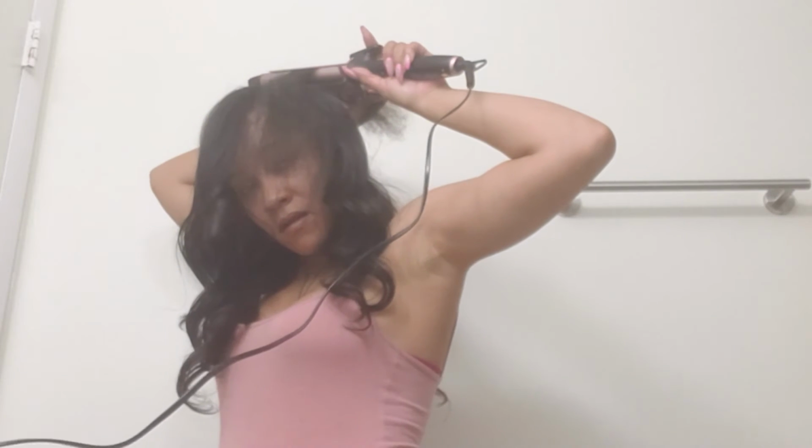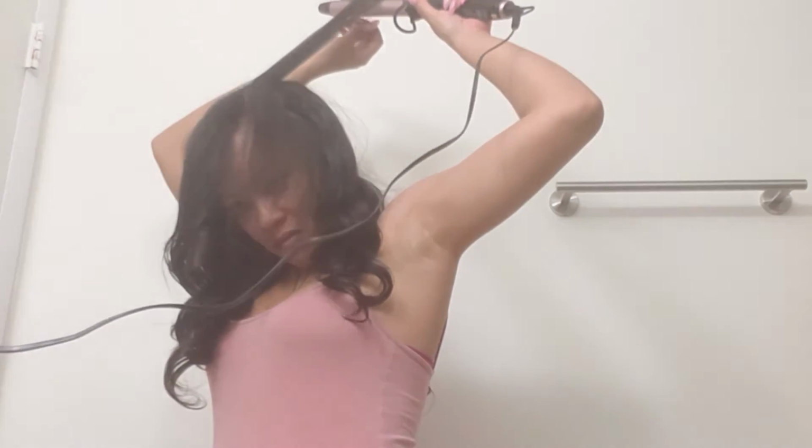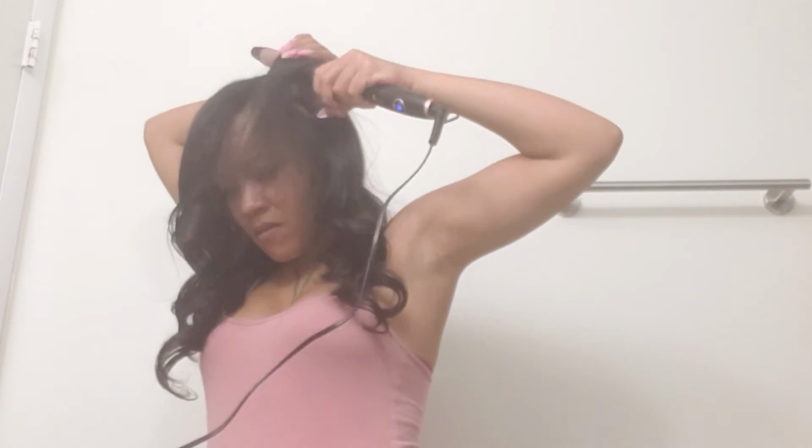So what I did was, since I already put a blow dryer serum, I wish I had put a curling serum, but I didn't. So, you know, it is what it is. But we are curling the hair.